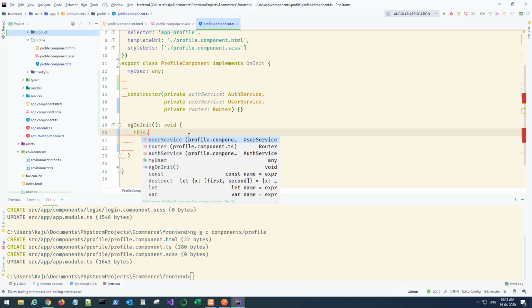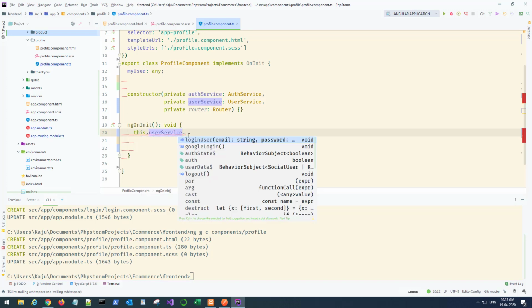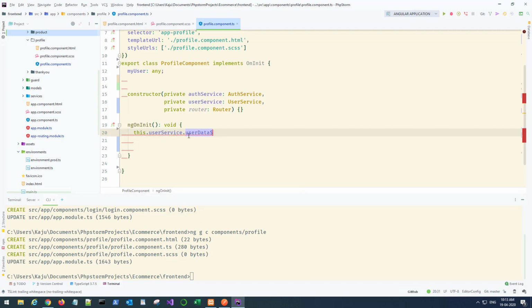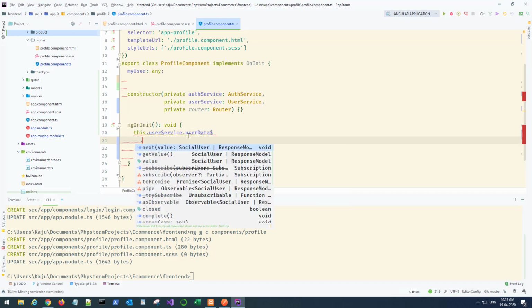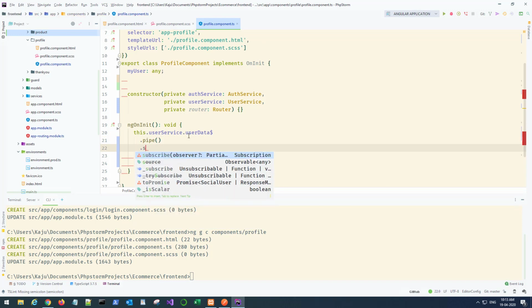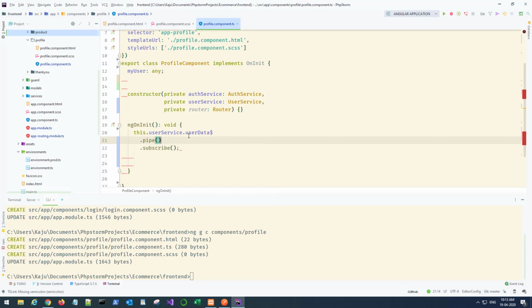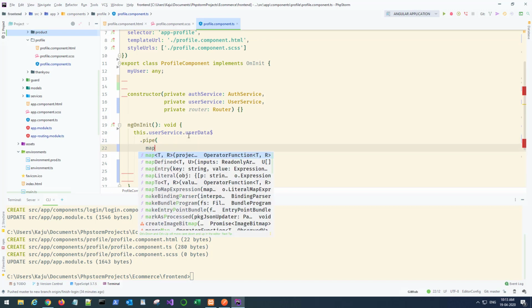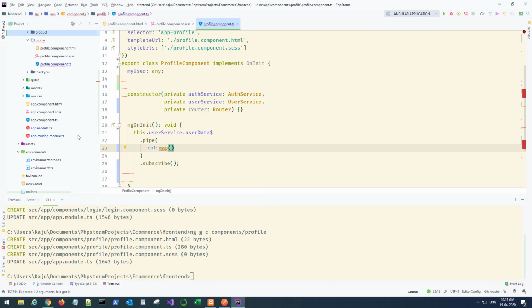So first let's use user service dot user data observable, and here instead of directly subscribing to it, I'll use the pipe operator. Then subscribe to it. Inside the pipe, I'll use the map operator from RxJS to do a bit of change.